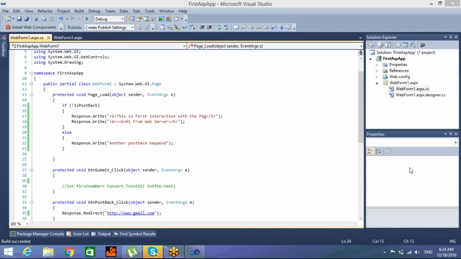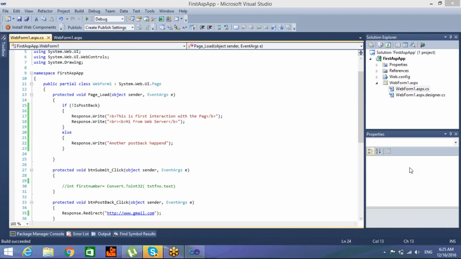So say for example, there is a checkbox and you are saying when I tick it, means when I select it, then I need a postback to happen. These kinds of things you can achieve using the AutoPostBack property. Button is one we have seen: when I clicked on that button, a postback happened. So button is also a control.